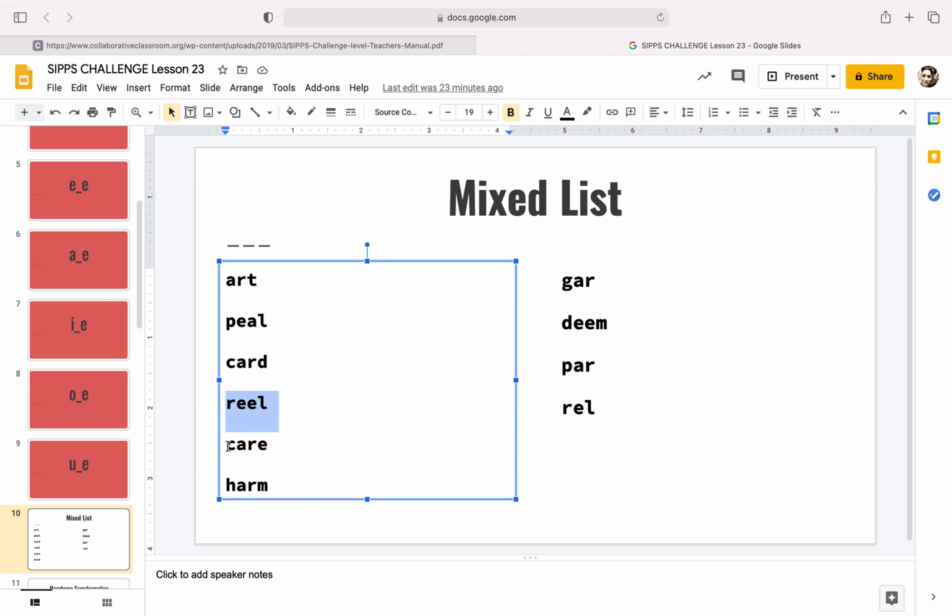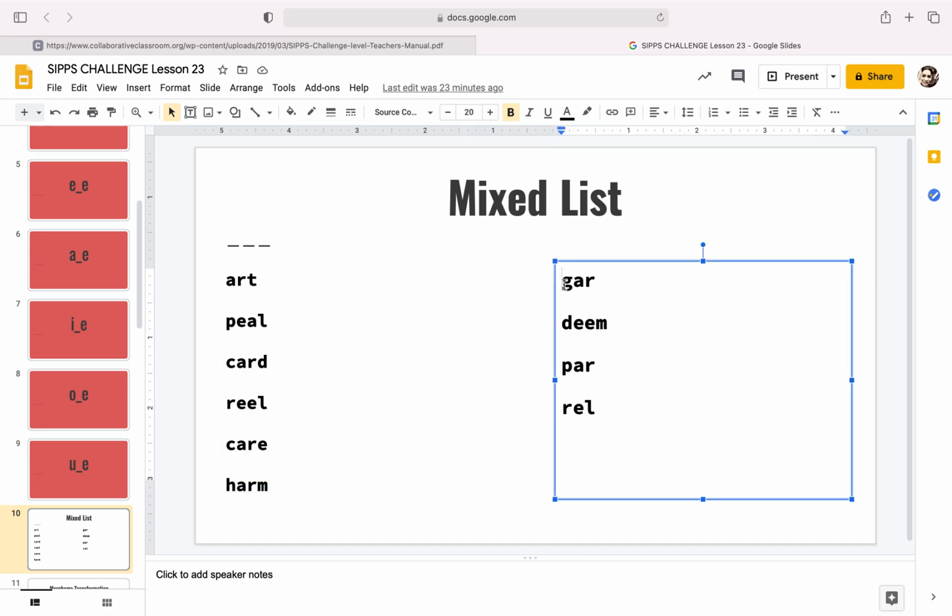real. Here's an A and a silent E at the end. Long vowel. Ready? Think, read, care. Here's AR again. Ready? Think, read, harm. Good. Now over here, these are syllables. I see AR here. So think, read, gar.